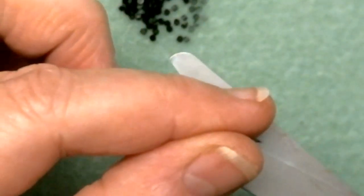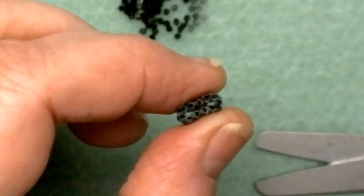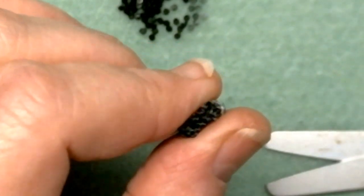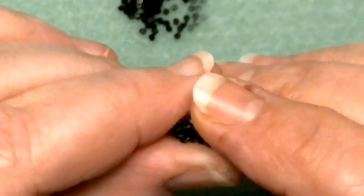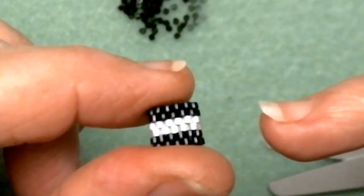To do a full ring size, 7, 8, 9 ring size, takes about half a wingspan, so an arm span from the middle of my chest out to my fingertips on one side, and that's usually what it takes to do one full one of these.